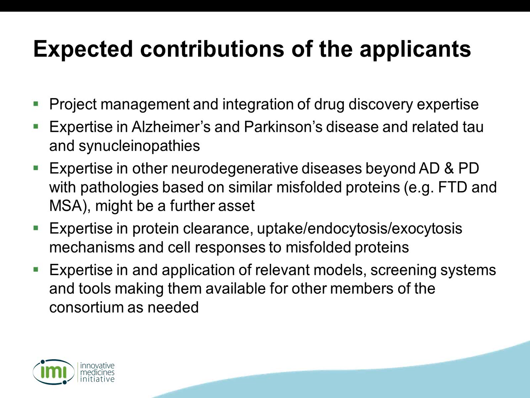Obviously, as the project is centered around AD and PD with focus on misfolded proteins, the applicant should possess expertise in these areas and the proteins tau and alpha-synuclein. You may ask why we like to focus on these two proteins and not on other misfolded proteins like A-beta, for example. There are a number of reasons for this. The first is the need to narrow the project so that we do not end up with too many different models to study. Thus, we have chosen the study of two intracellular proteins which currently have the highest interest and priority from the FPA companies, and where the cellular mechanism for handling these prion-like proteins may be shared.